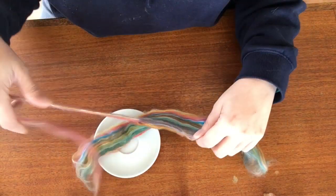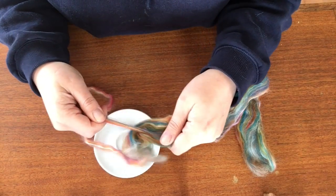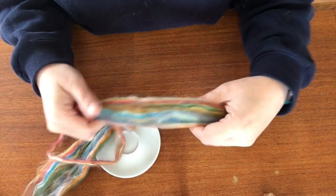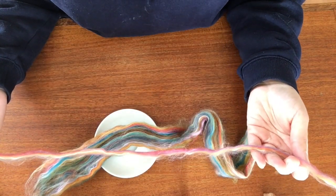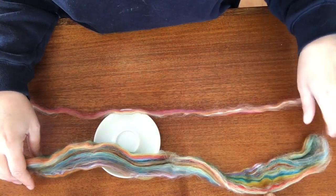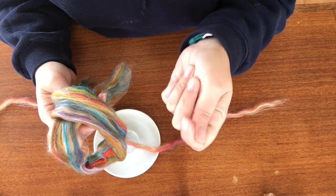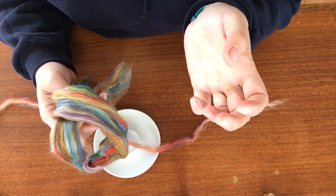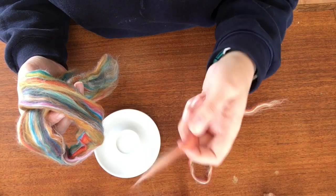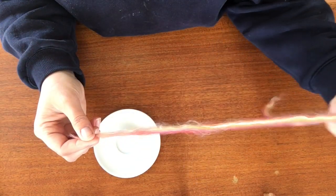I just pull it off like that, being a little bit careful with it, and try to keep in that group of colors I want. If you had all one color and wanted to pull off half a chunk, you probably could. I just want to make a nice long color run of each different color, so I pull off long sections. The other reason I do that with any fiber now is because I sweat really badly, particularly in winter, and merino is not going to help with that. If I have it like this I find it a lot easier to hold it really gently and lightly, and I don't tend to sweat and make it felt.